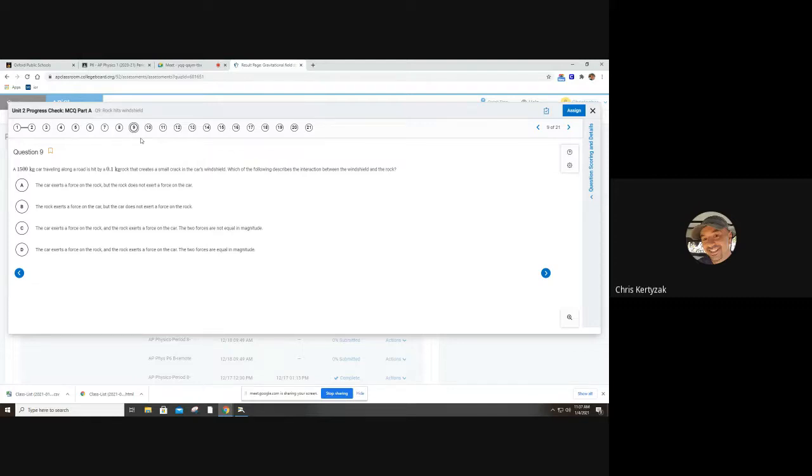So when they try to give you these tricky questions, like a bug is splatted up against a windshield while a car was driving, which object felt the greater force during that collision between the bug and the windshield? Most people want to go for the bug because it's tiny and it destroyed the bug, so it must have felt more force. Isaac Newton would say, that's not right. The acceleration was huge for the bug, not because it felt more force than the car did. He'd say, my third law says that they feel the same force. The car and the bug feel the exact same force.